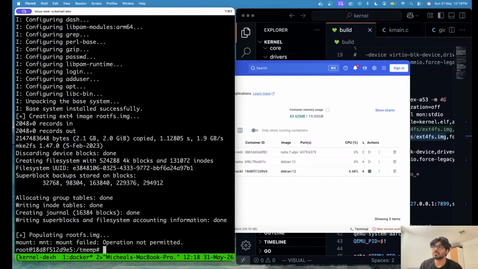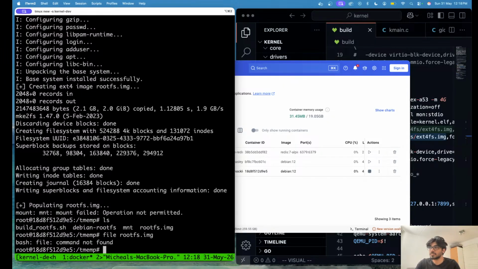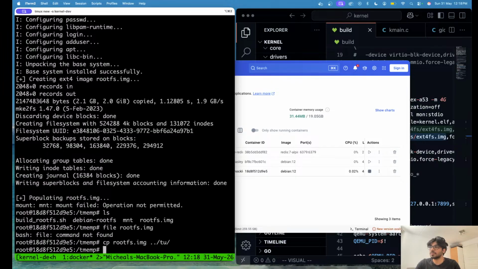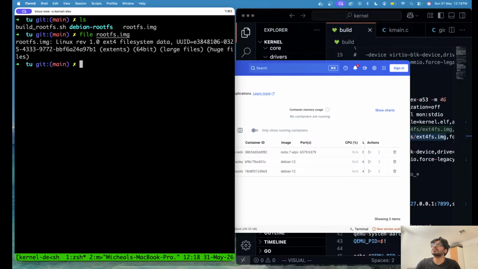Okay, final mount failed. That's fine. At least I have the root image, rootfs image. Let's check that. Okay, I'll cp rootfs into tu and exit, and I have the rootfs here. Okay, now I have an X image.